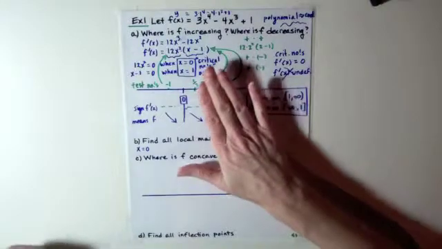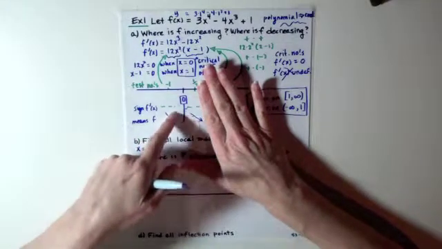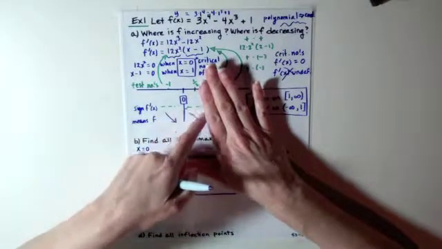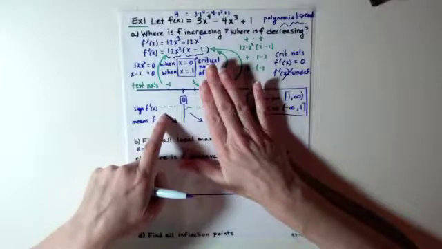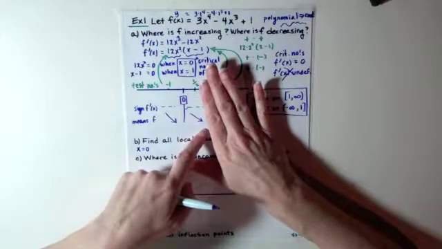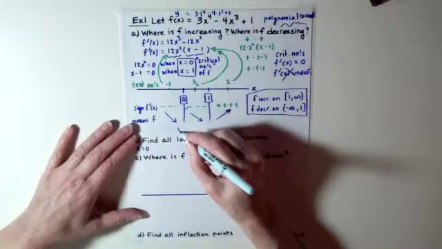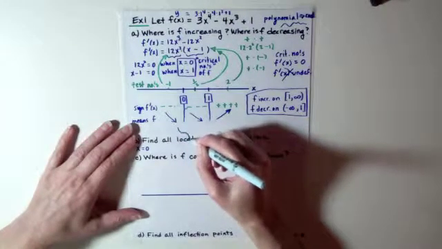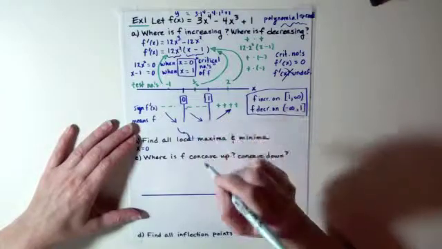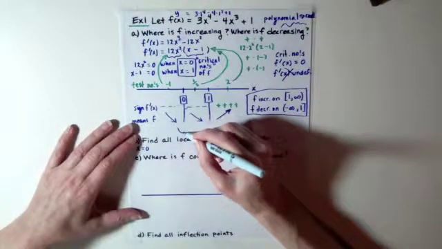If you want to, you can think of covering up the rest of the sign chart, at least mentally, and concentrate on the sign of f prime to the right and the left of x equals 0. Notice that f prime is negative to the left and continues to be negative to the right. We already said that means the function is decreasing to the left of 0 and just continues to decrease to the right. So what does that graph have to look like? It's got to be going down till we get to 0 and then just continues to go down. It gets really flat in here at 0, but it continues to go down to the right. And that point then is neither a maximum nor a minimum. It's not a low point, it's not a valley, it's not a high point, it's not a peak.